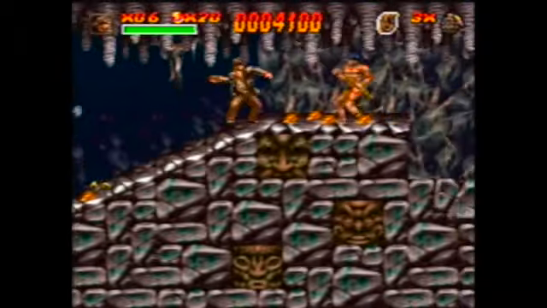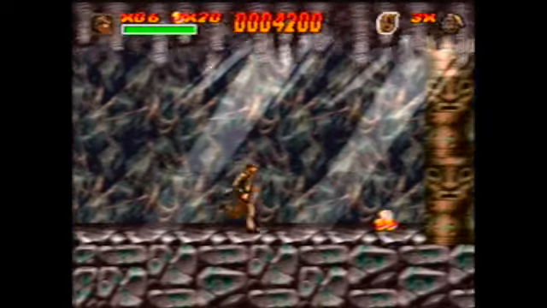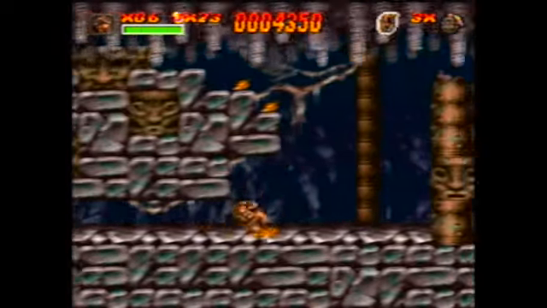The worst thing you want to watch out for are those traps that come straight out of the ground. Not the spikes that go up and down, but the walls like that one. Those can come out of nowhere.